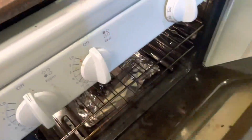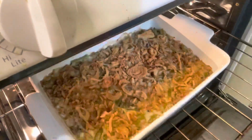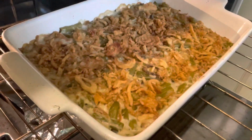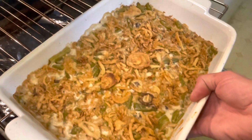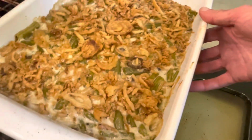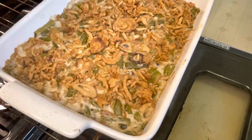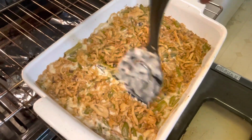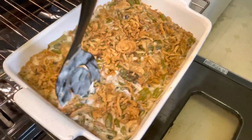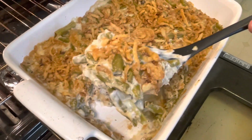Okay, so this has been cooled down enough to be almost warm to the touch. And there you have it, folks. I can't pull it out because the bottom is a little bit too hot for my hands, but yep. This is green bean casserole with a twist. Let's see how this looks. We're not gonna serve it up here, but yep. Folks, that's what it is.